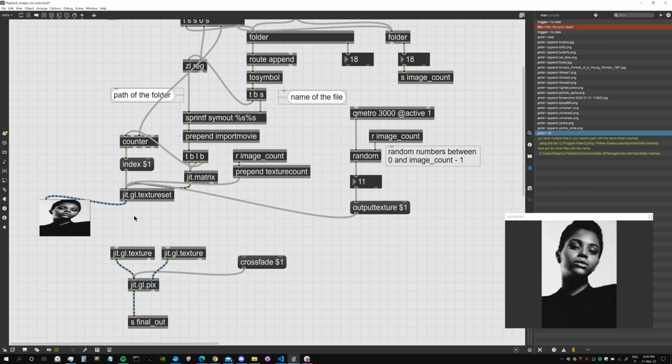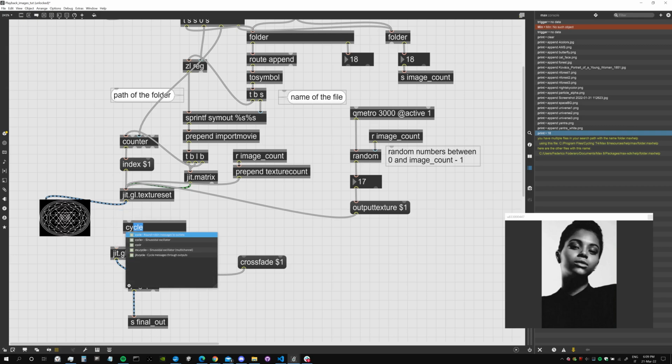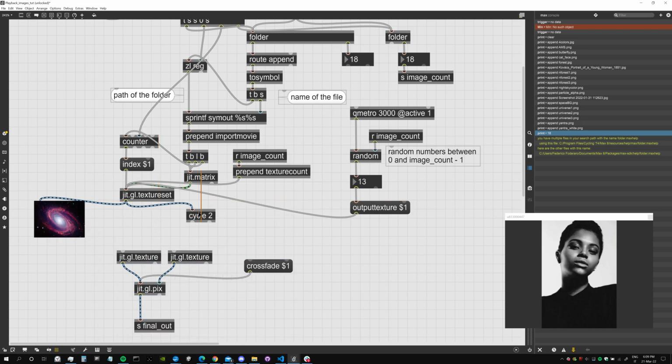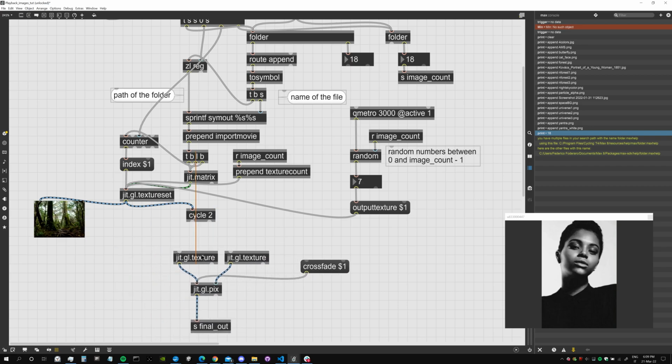So actually we don't need to do this t l l. So I'm just improvising at the moment. Right, I have an idea of how to do that in my mind, but I still don't know how exactly to do that. This will come out as we do it. So I think we're going to use the cycle object to send this texture once to the first and once to the other one. So let's give it a look.